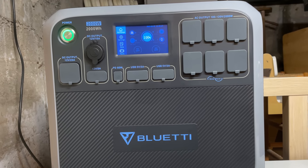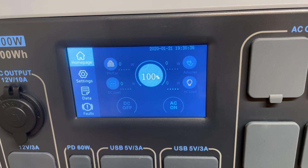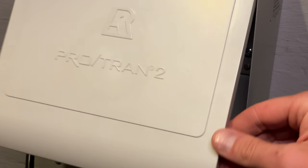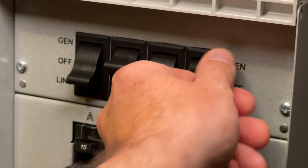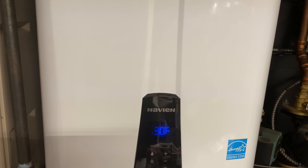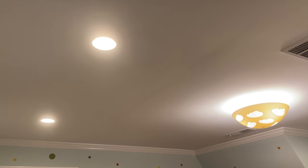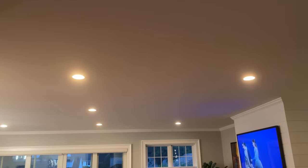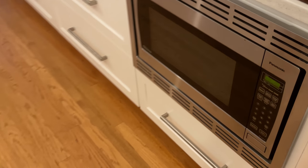One of the main reasons you'd probably buy this is for backup in case you lose power. I wanted to test this running as much of my house as possible. I have two Goal Zero home integration kits — basically transfer panels that connect up to four circuits per panel. For this test I ran six circuits representing key things I'd want on during a power outage: my on-demand water heater, overhead lights in the guest bedroom, my son's bedroom, our bedroom, my daughter's bedroom, both bathrooms, the hallway, the dining room, all overhead lights downstairs in the living room and kitchen, our refrigerator, and even our full-size microwave.